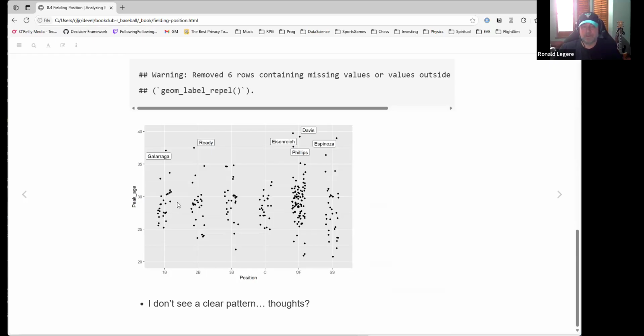I didn't get too far with it because it gets complicated because of the nonlinearity of this peak age thing. That's why I wrote down a nonlinear model, because I did try a nonlinear fit to better predict peak age as a grouped variable. I'm not convinced that my results are correct, so probably not gonna share it with you. I did see that first basemen tend to peak a little earlier than outfielders, for example. That's about the only thing I could conclude.